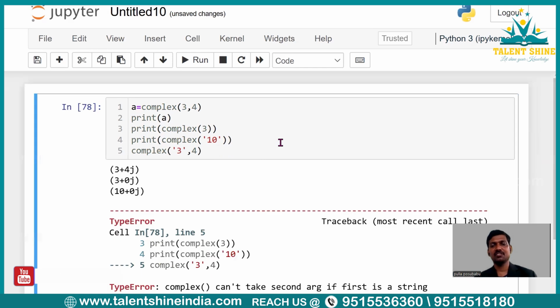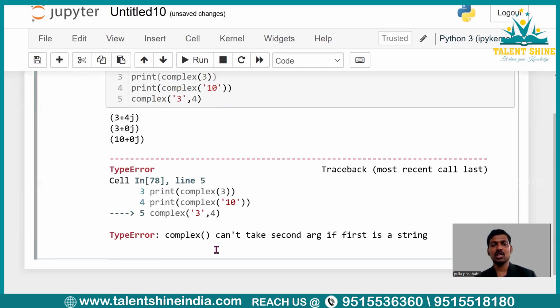Now you could see it gives an error. It generates an error, right? Complex cannot take a second argument if the first argument is a string. If it is an integer value or a float value you're passing here, you may give the second argument. But if you're passing a string here, it won't take the second argument. I hope everybody is clear, right?